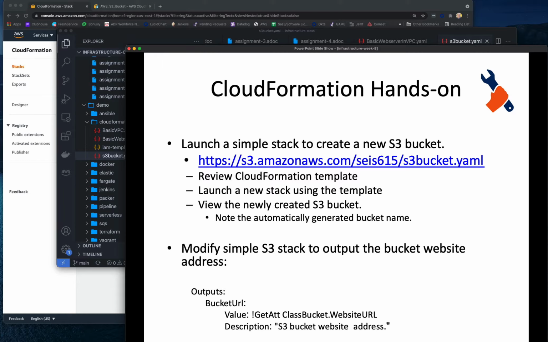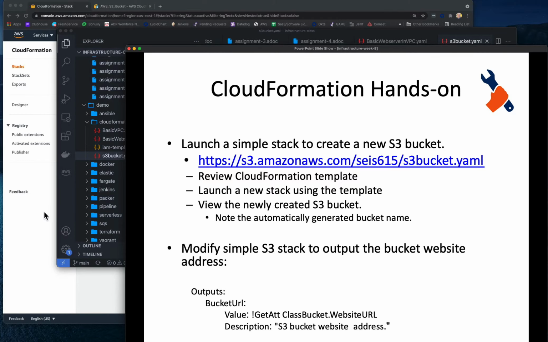You noted in the template definition code that I did not specify a name for that bucket. There's a logical name, but that's the logical ID of the resource that we can reference in CloudFormation. And CloudFormation will use that logical name to generate the actual name of the S3 bucket.